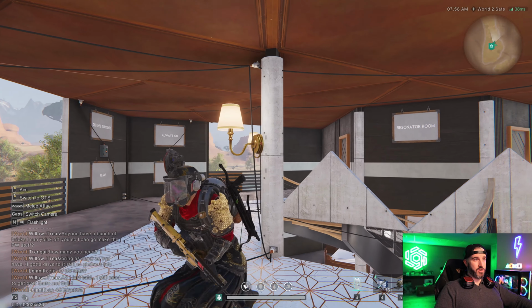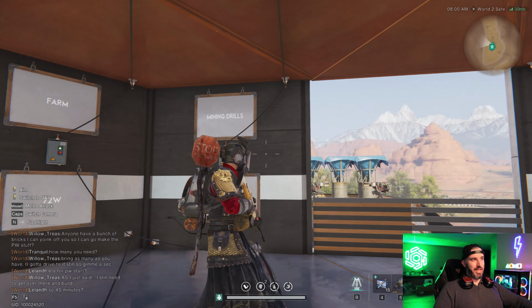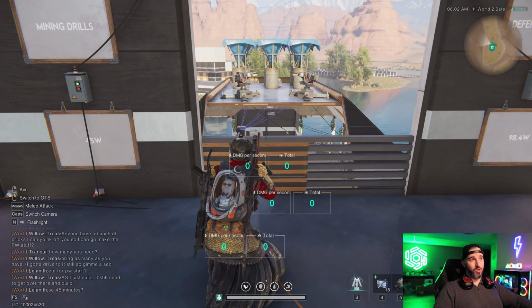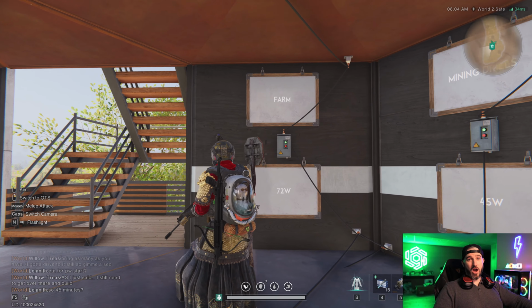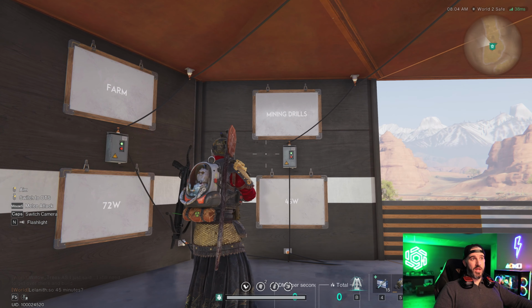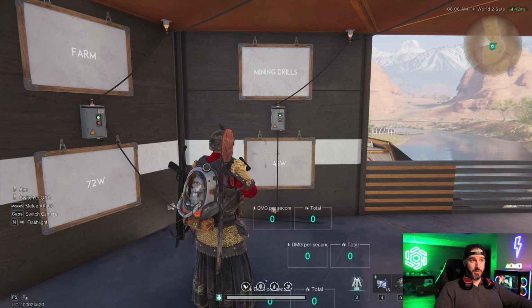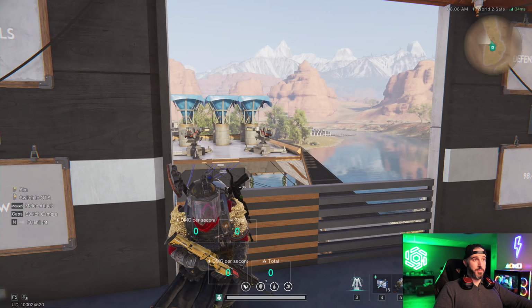And then over here, we have strategically managed all of the power with switches and labeled them accordingly. So we have the farm, that's 72 watts total. That will cover everything that needs to be powered in the farm area, and I can turn that on and off with the switch of a button. We have our 3 mining drills, that's 45 watts because they're 15 watts apiece. Those are the mining drills that you saw down on the outer perimeter of the base.